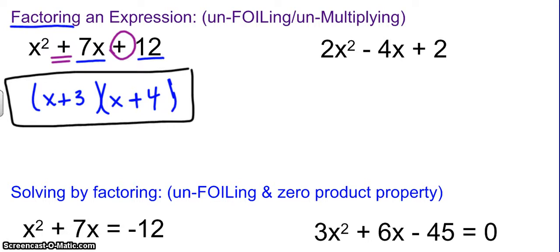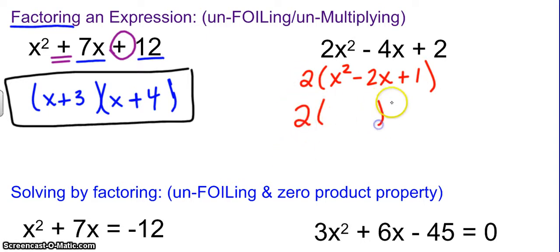Alright, this next one, again, we have a trinomial. First thing you want to do is look for a greatest common factor. Well, all of these terms have a 2 in common. So I'm going to factor out a 2. Now that 2 is just going to carry with me as I factor. It doesn't drop away, but it definitely stays with us.